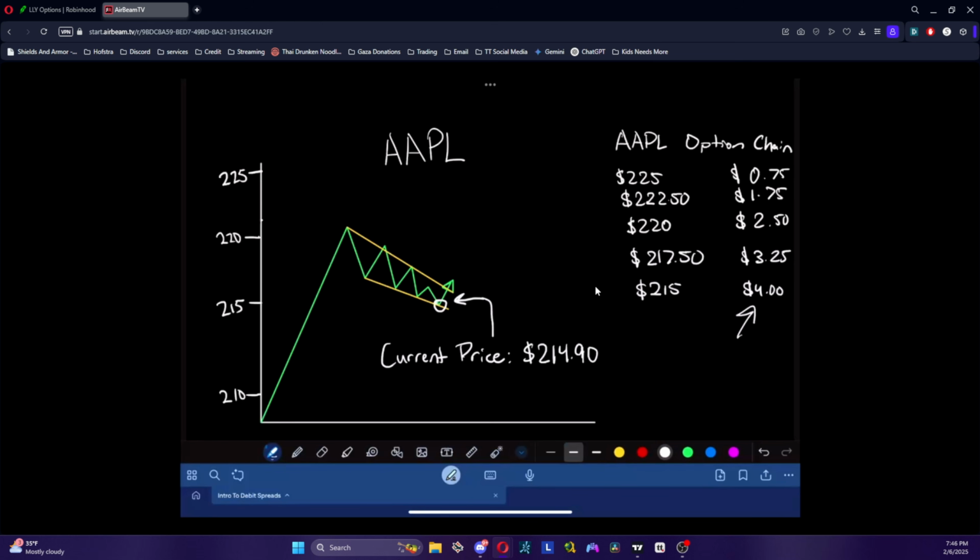So obviously, if you have a $500 account, is it really logical to put $400 into one trade just because you're bullish on Apple? No, right? Okay, so we're not going to do that. 217.50 calls, that's still $325. Huge portion of the $500 we have. And by the time you find an option that works for you for this swing, you're going so out of the money. You're going to 225 and 222.50. And $175 itself is a very expensive contract or position size for a $500 account.